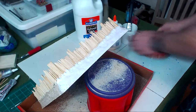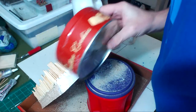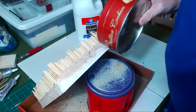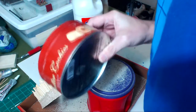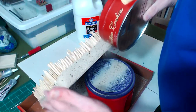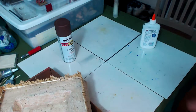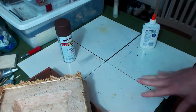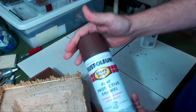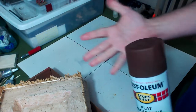Okay, here we go. I'm going to let that sit for just a moment and then we'll shake it off. All right, I'm going to set that off to the side. I'm going to let it dry, probably about 30 minutes or so, and then we're going to go outside. I'm going to spray it completely down with brown. It's going to be completely brown when I'm done with the spray. And then once that dries, we'll be right back.